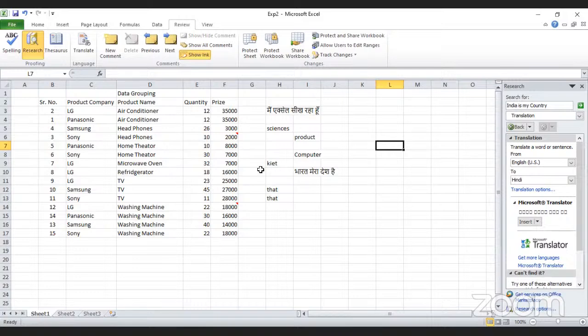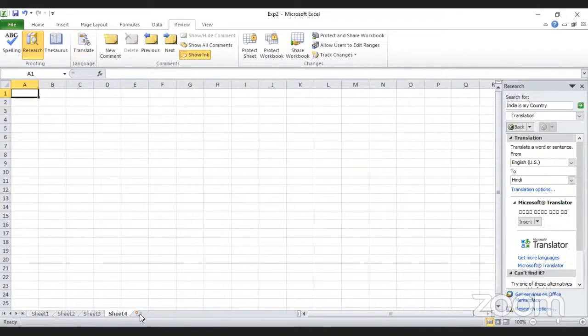Whereas a workbook is a collection of sheets. In simple language, you can say that a workbook is nothing but a name given to your Excel file. The file that is created, that file we call a workbook. So a workbook may contain multiple sheets. Okay, so this is sheet 1, sheet 2, sheet 3. Now I can add additional sheets likewise. So I can add any number of sheets into a single workbook.